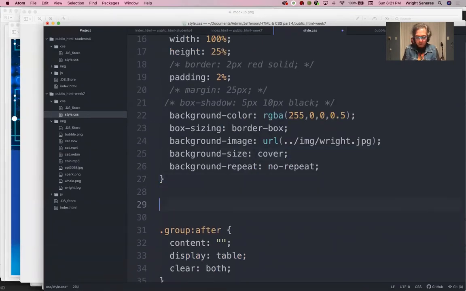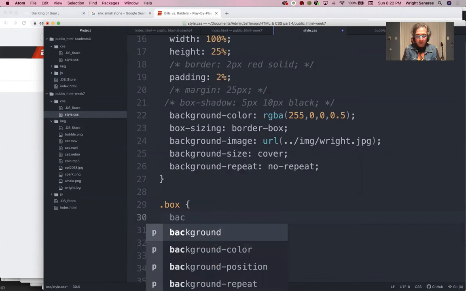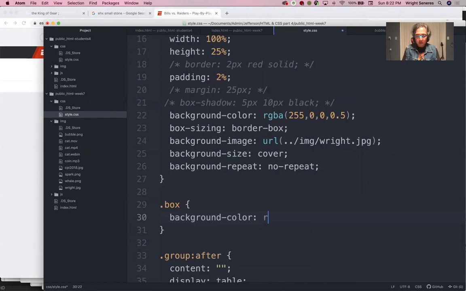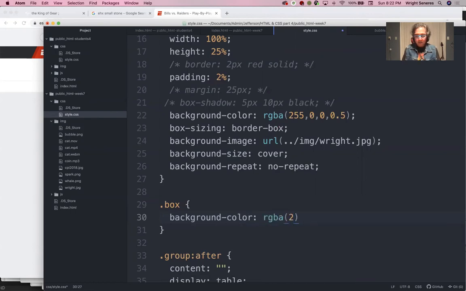Start a new one, box, and maybe I want to do background color, RGBA. I want a little bit of white background, but not totally white. So we'll do half.